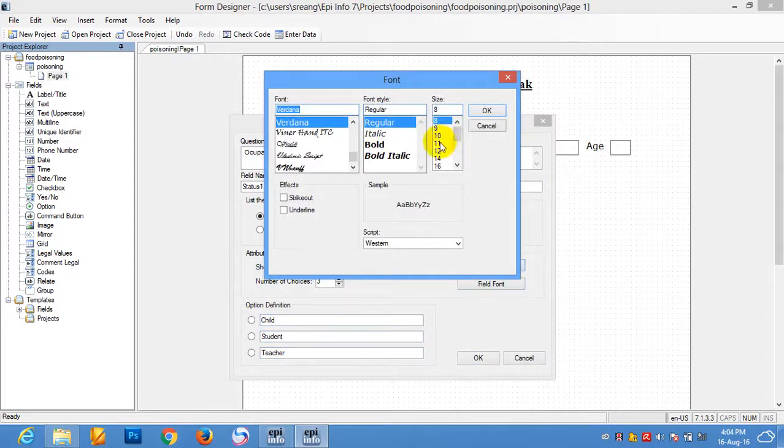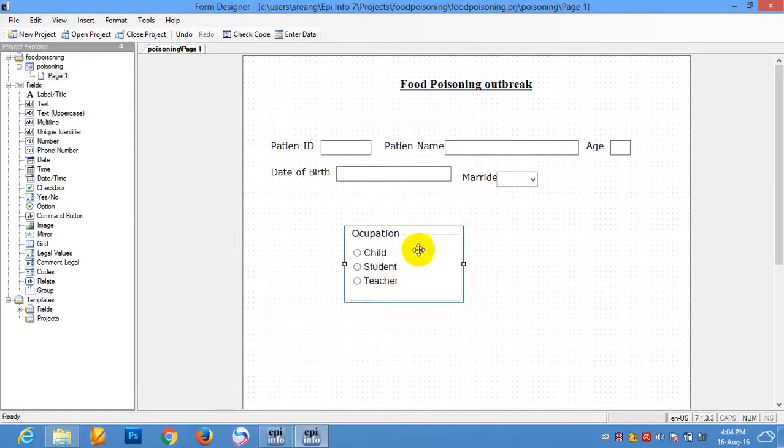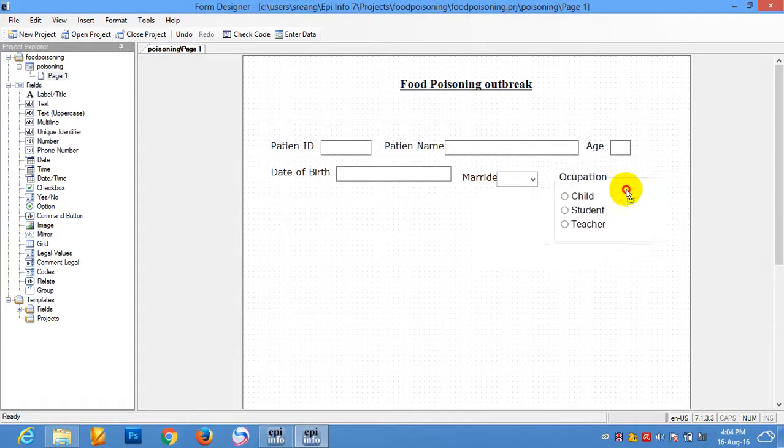Okay, font size, font name. Click OK. So you will see this option. We can create this option here. Another one.